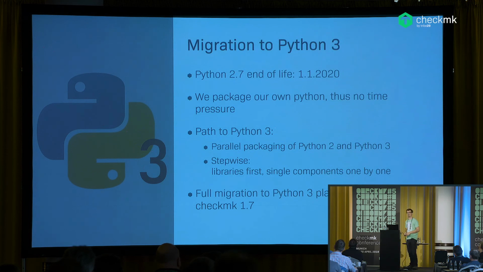But the plan really is to have full migration until Checkmk 1.7. So that's next year. Next year, Python 3. Right. Well, that is ambitious, yes. I am aware of it. And some of you will shake their heads and say, forget about it. But if you don't have a goal, you will never reach it.